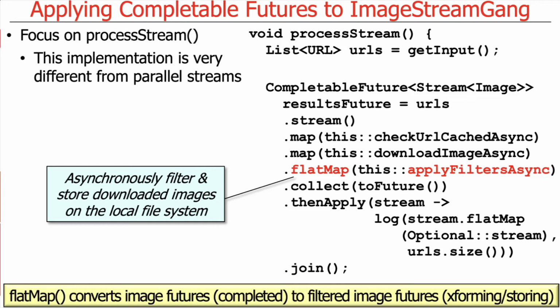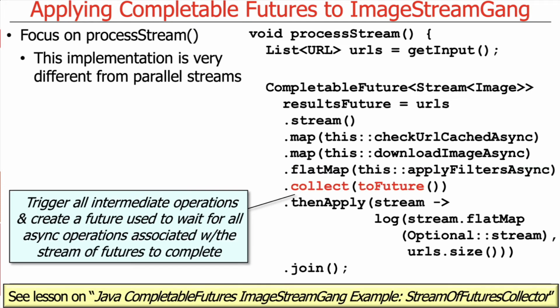And we'll end up basically with a stream of completable futures to optional images that are being transformed and stored asynchronously. And then the last thing we're going to do here is use our stream of futures collector to collect that gigantic stream of completable futures to optional images that are being downloaded, transformed, and stored, all the stuff that's happening there. We're going to get one completable future that will wait for all that asynchrony to finish. And we've seen that before. That was what we talked about last time in the context of the futures collector, IntStream, and a couple other variants of that and so on.